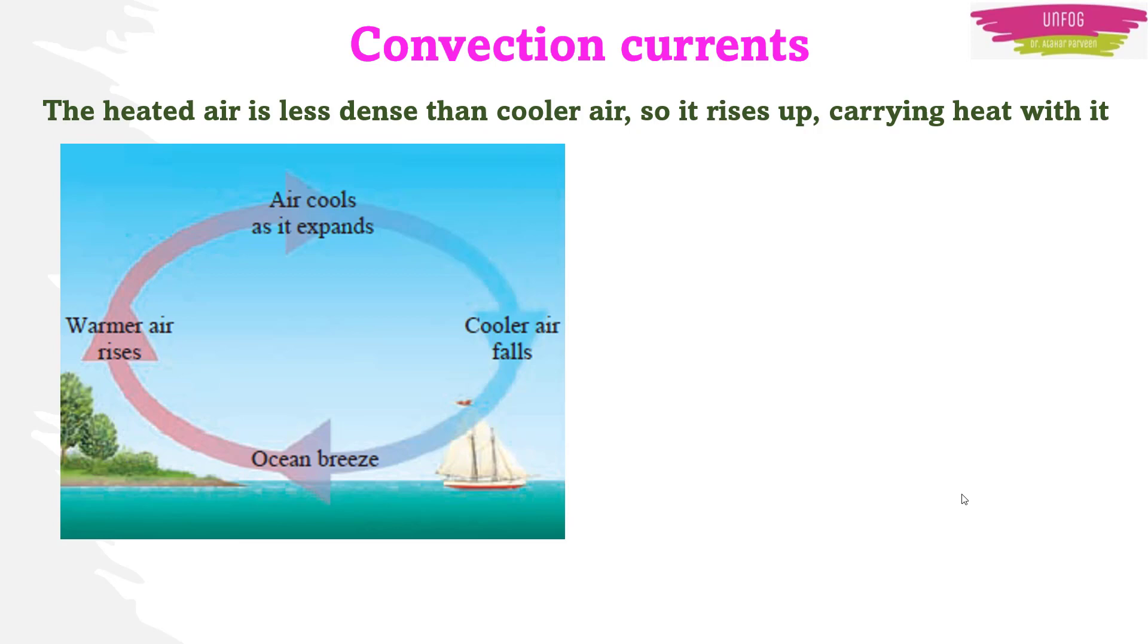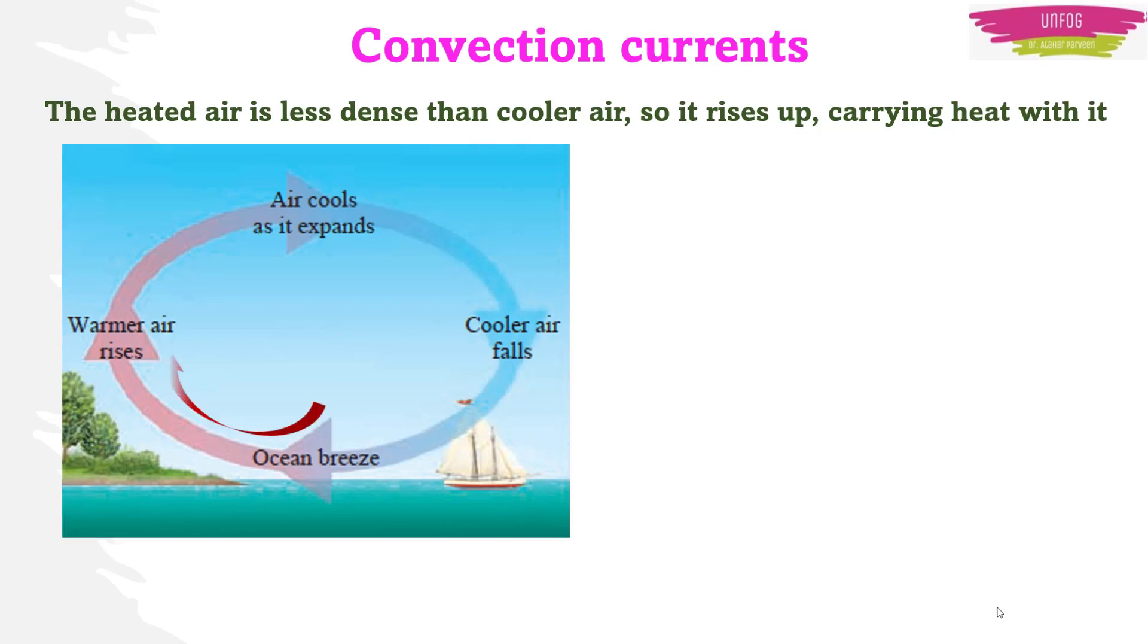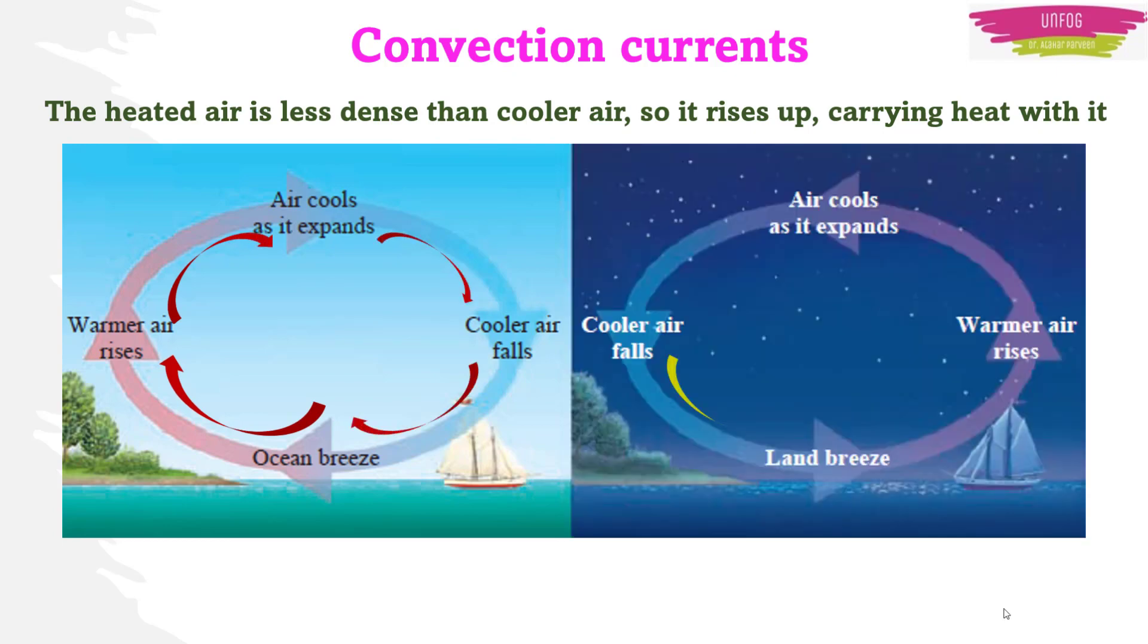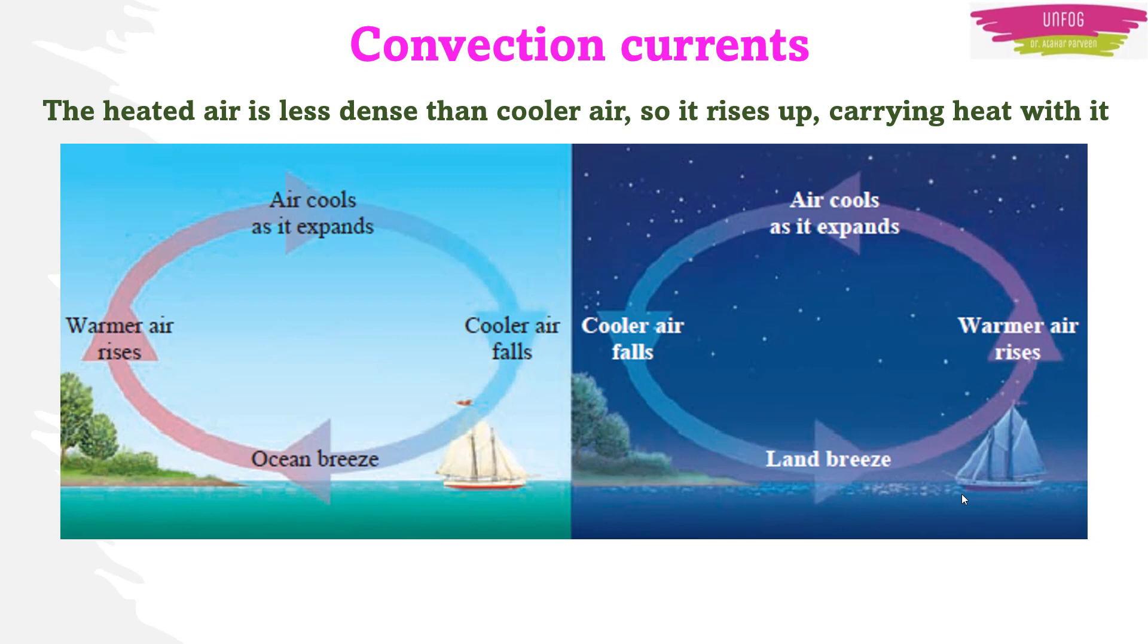During the day, air coming off the ocean is heated as it passes over the warm ground on the shore. The heated air rises and expands. The expansion cools the air. It becomes more dense and falls back down. This cycle sets up a convection current that brings cool breezes from the sea to the shore. The reverse circulation occurs at night when the land is cold and the sea is warmer, retaining heat absorbed during the day.